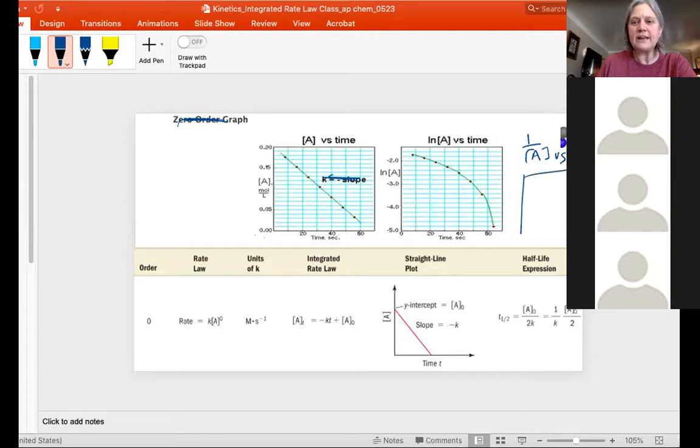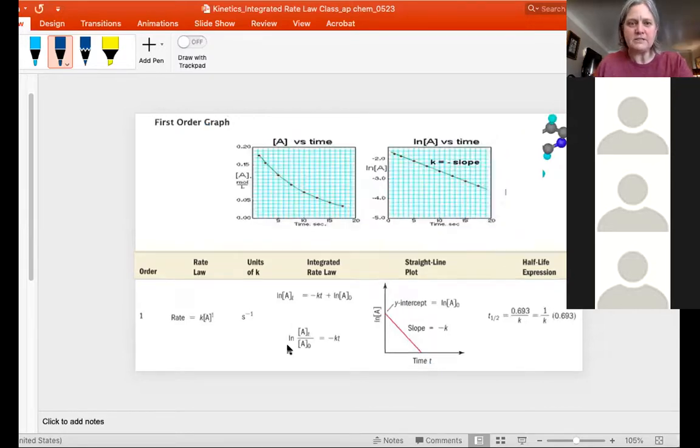Only one of them is going to be a straight line. You look at all three of these and you find the one that's a straight line. You're always looking for a straight line with these graphs. And they would ask you, what order is this reaction with respect to A? And you would say 0 order, because this graph of concentration versus time is linear. I just showed you the part of the table that's relevant, the concentration versus time. This one's linear for 0 order. So then you know.